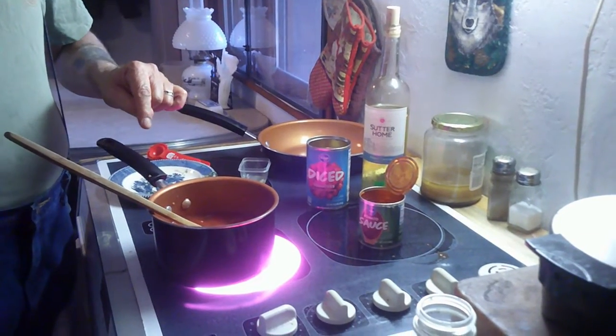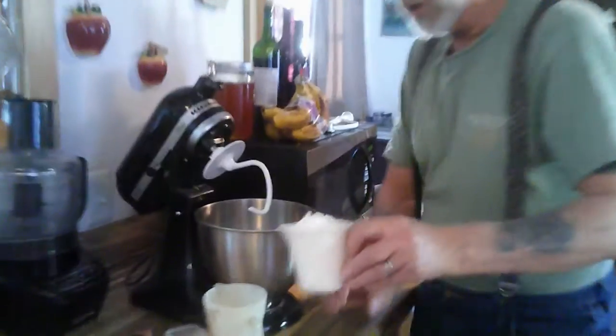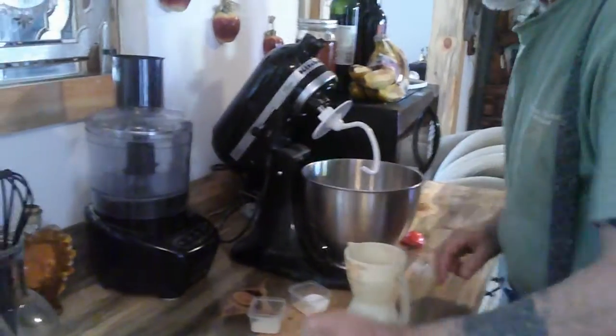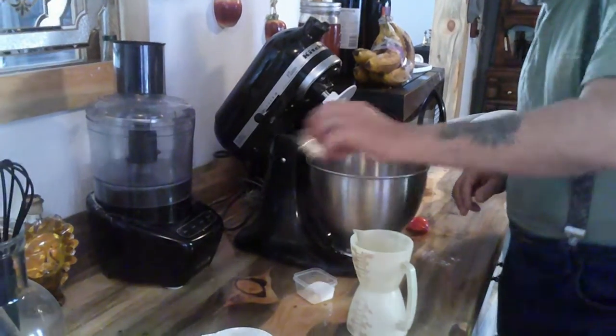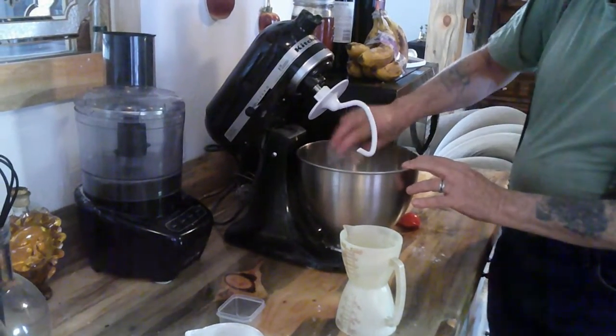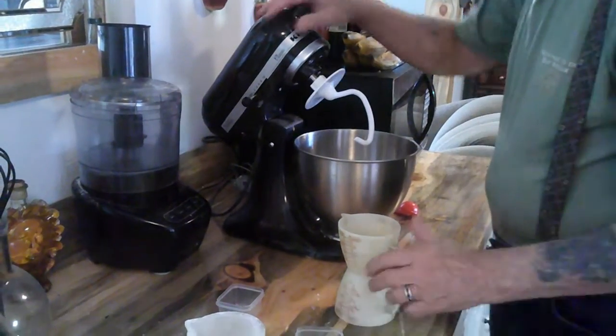While the sauce is simmering, we're going to break away and get started on some pizza dough — make some crust. This isn't the two-ingredient crust you've seen out there, like flour and yogurt. I've got a little over a cup of flour here, maybe a cup and a couple of tablespoons, and I've got the yeast — yes, putting that in at the same time — along with a little sugar, some onion salt, and garlic salt.